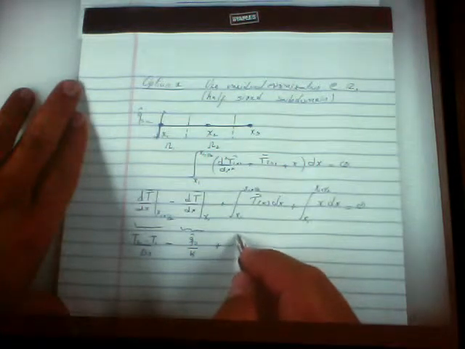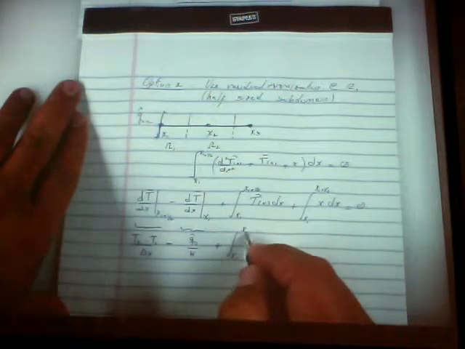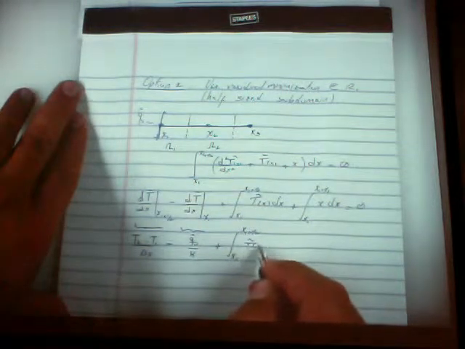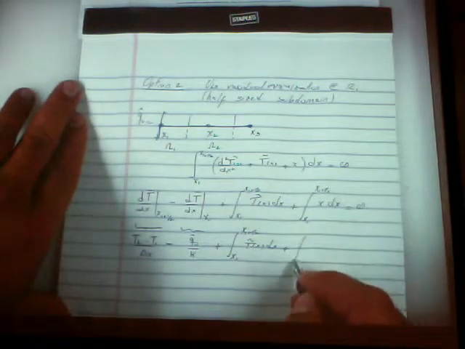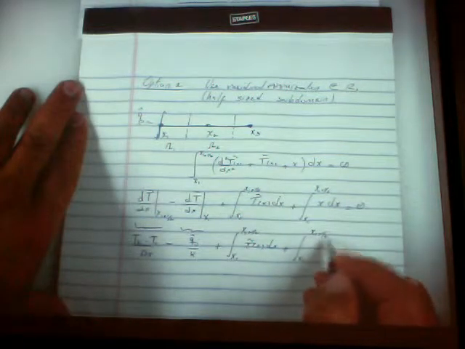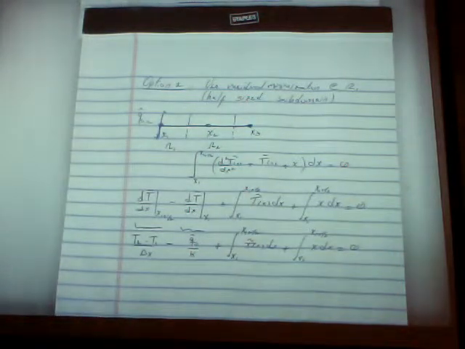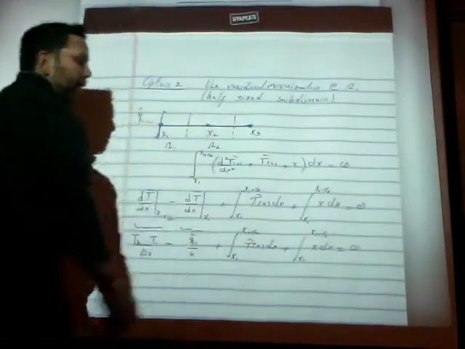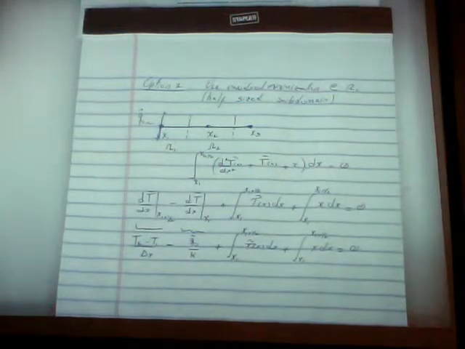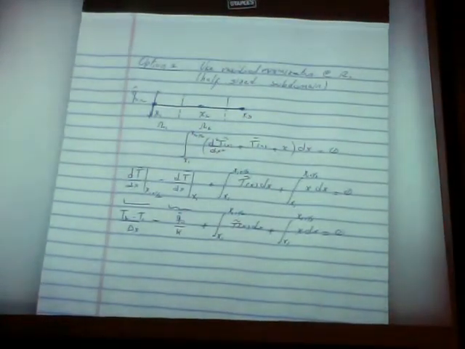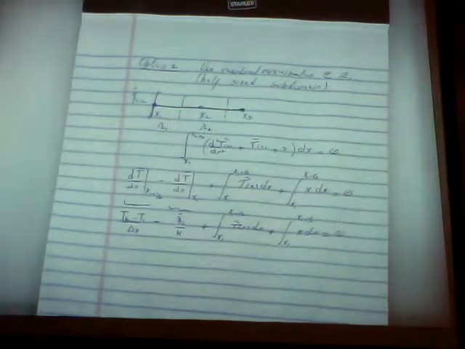And plus this integral, which I'm going to explicitly write as the integral, plus whatever this is. This is going to end up being x1 times a half of delta x, and this one is going to relate delta x squared, temperature, first node and second node, and so on. Right?